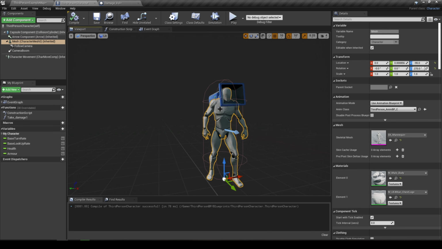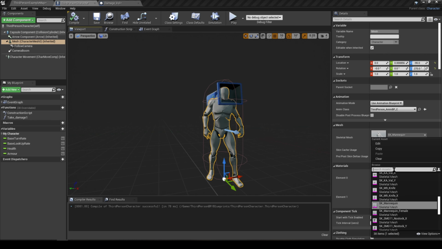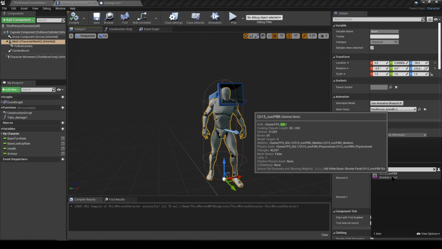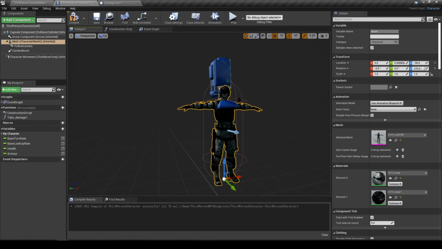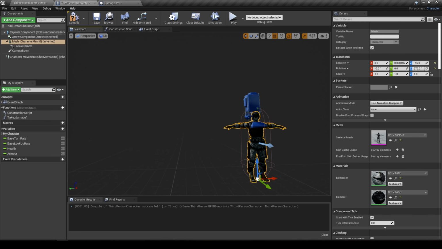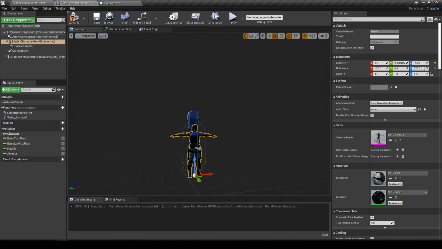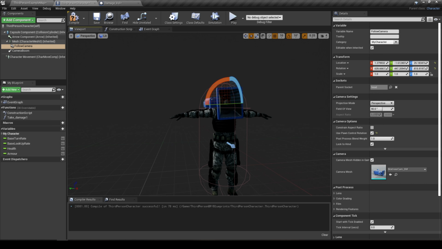Once you've done that, go to the right hand side and select the name of the mesh or the character that you've downloaded. In my case, I've named it Soldier, or SOL. So we'll select that. That's all plugged in. As you can see, the camera has been reset, so quickly just adjust that back to how it was before. And let's go ahead and give that a quick test.